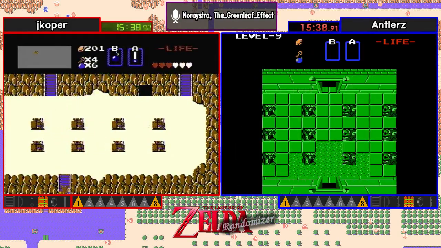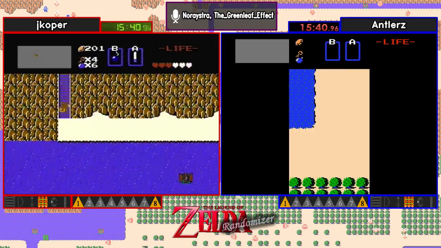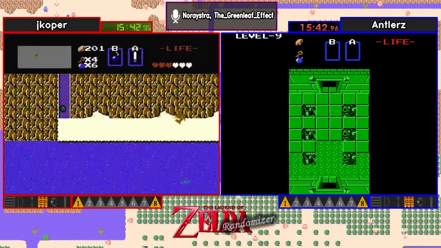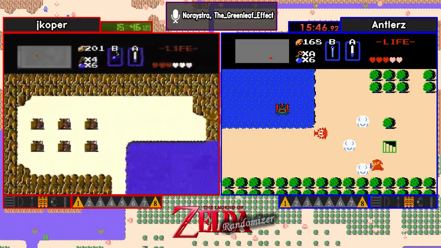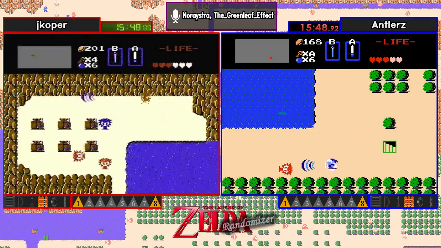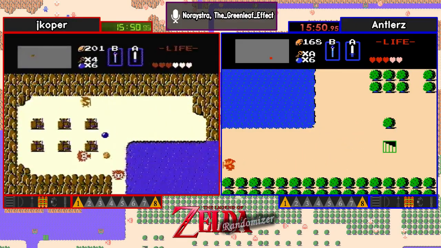All right, well, Antlers now has another important piece of information. At least one of those 2 items in 9 could still be the bow or silvers, but both of them are not in here anymore. So we have the any key.